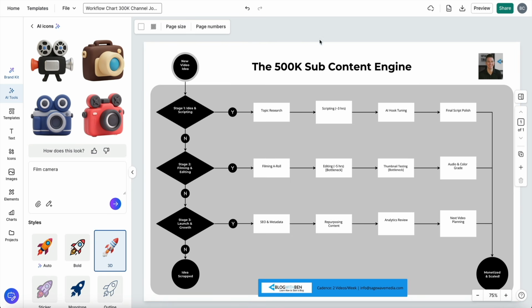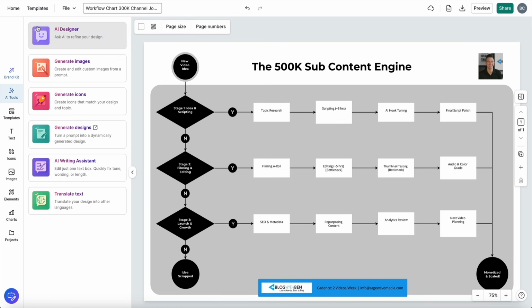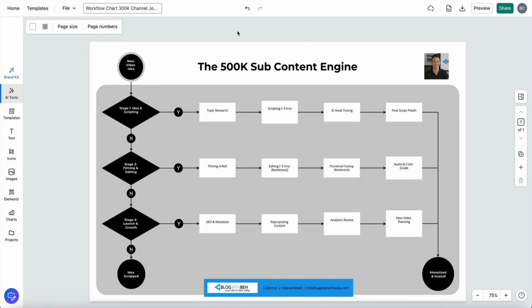And accessibility just means making sure your design is usable by everyone, including people with low vision, color blindness, or who rely on screen readers to read text out loud. It's not just a nice thing to do either. A big chunk of your audience might be viewing your content on a small phone screen in bright sunlight or with some kind of visual impairment, and if your text is too small or your colors blend together, you're losing them before they even get your message. And that's exactly what Venngage's built-in checker catches for you, so you're not left guessing whether your design actually works for everyone who sees it.